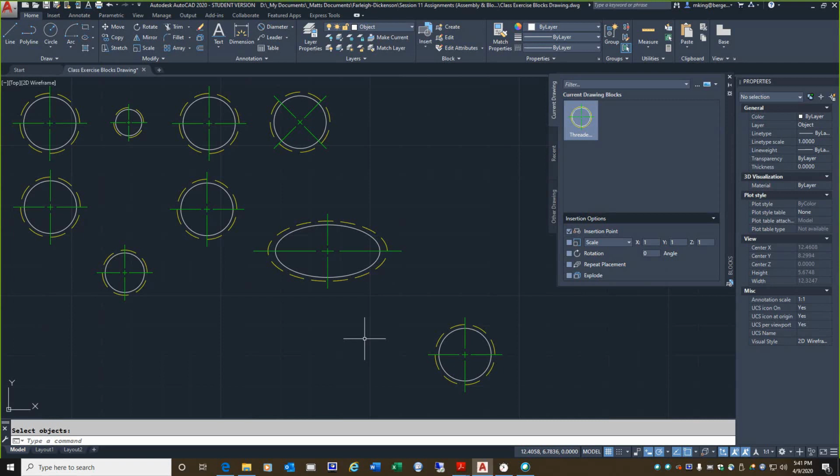Okay? So, now we're going to involve the whole layer 0 thing. You know, we're going to answer the question, why did we avoid layer 0 and why is this even an issue? Okay? So, I exploded this object. I'm now going to change to layer 0, which I want you to do. Okay? So, set layer 0 as current.